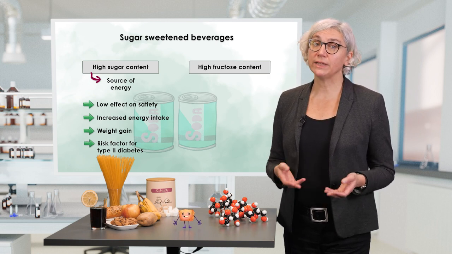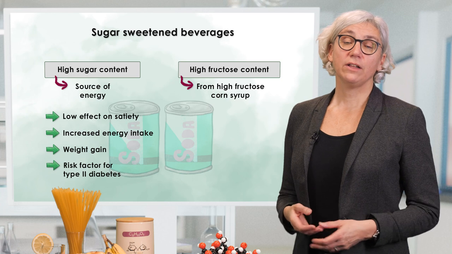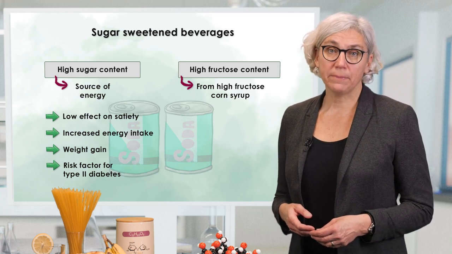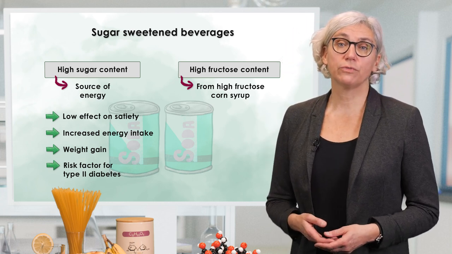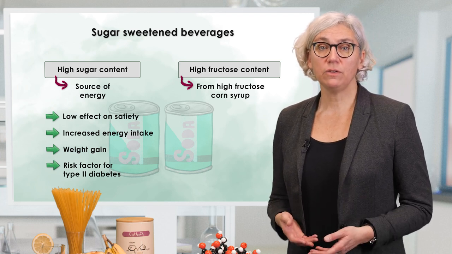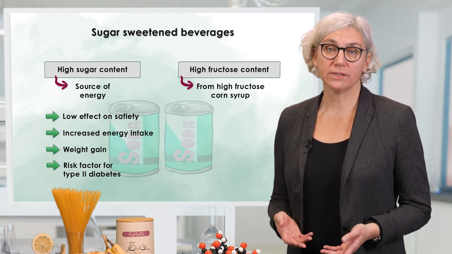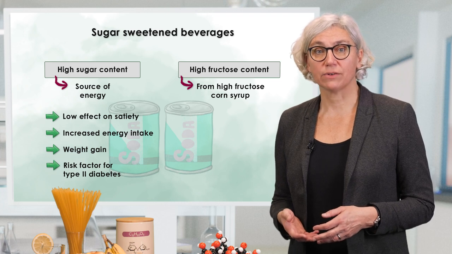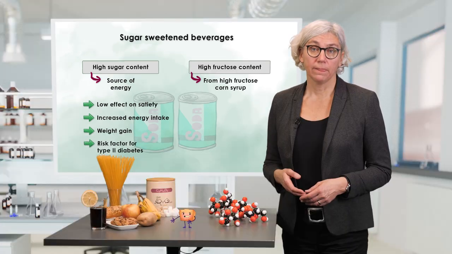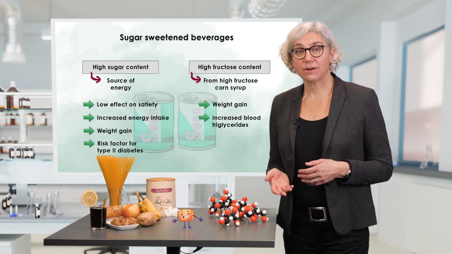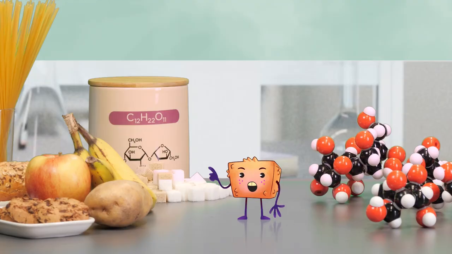Many sugar sweetened beverages are not sweetened by the addition of sucrose, but by the so-called high fructose corn syrup. In contrast to glucose, fructose is insulin independent and as a consequence, the blood sugar level is not raised directly after the consumption of fructose-rich foods and drinks. The metabolic degradation is performed in the liver cells. Excess amounts of fructose is not stored in the form of a polysaccharide, but is transformed into triglycerides, which are then stored in the liver cells or any other adipose tissue of the human body. This again may lead to weight gain, increased blood triglyceride levels and may in the worst case cause non-alcoholic fatty liver disease.